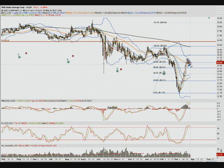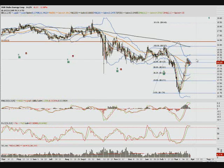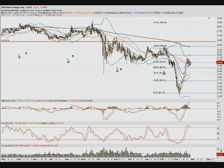If we pop above 1475, I am out of there. So I've already got my stop set. I could probably move the stop down here to 1450, but I'm going to keep it at 1475 just because of the whipsaw the market's been. My target area is going to be down here in the 1275 area. So that's what I'm looking for, the gains on there.